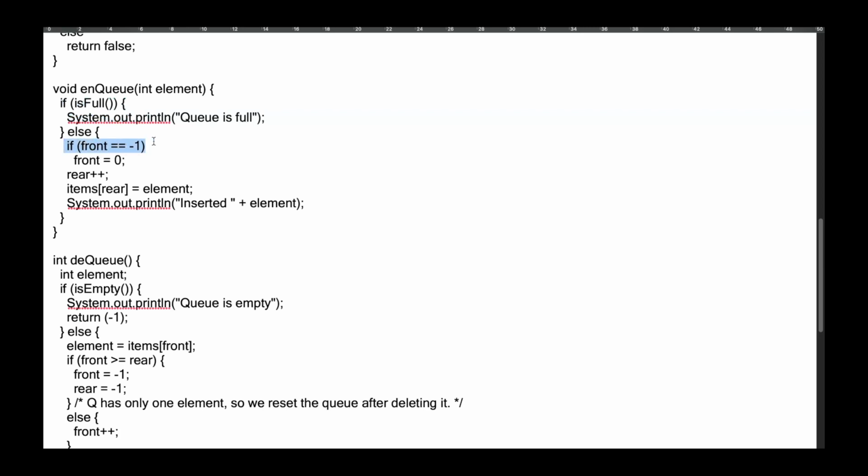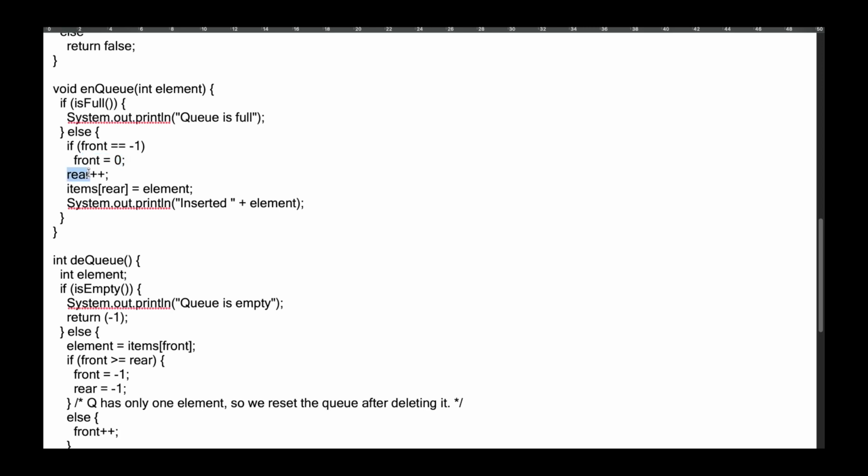Else, if front is equal to -1, that means initially your queue is empty. In this case, you increase the front value to 0 for the first element. This condition will be executed only for the first element, when the front value is equal to -1, first time only, because the second time when you enqueue, the front value will be 0. Third time, the front value will be 0. Fourth time, again the value will be 0 only. First time when you enqueue, the front value is -1, so we change the front value to 0. We are not inserting any element here, just increasing the counter front value to 0.